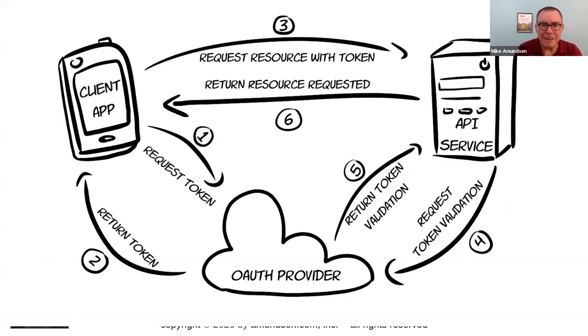OAuth in general is kind of fidgety. I won't dwell a lot on this. Probably a lot of us have seen this, but I have to get a client. If I want to talk to a service, the first thing I do is talk to my provider to log in and get a token, get that token back, and pass the token in step 3 to get a resource. Then that token has to get validated by my service, and when the validation comes back, the resource comes back. It can get a bit fiddly, but this does scale over time, which is really, really important.